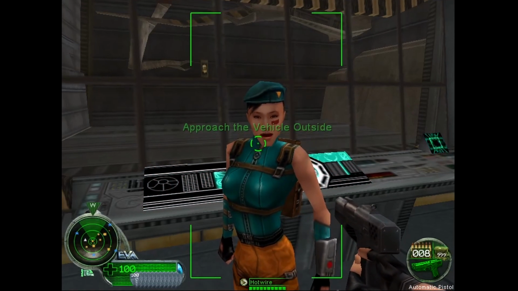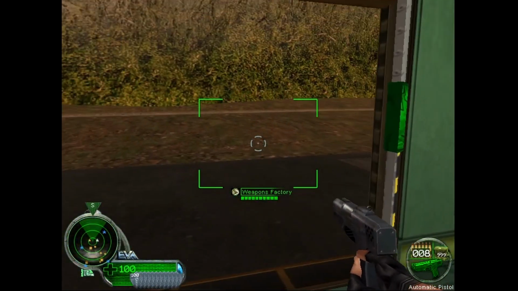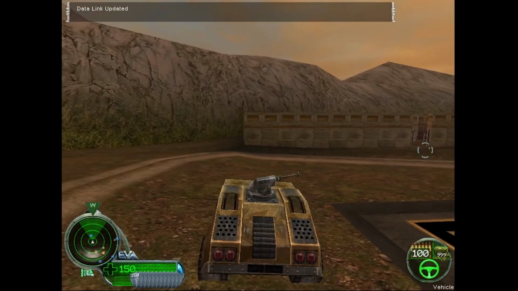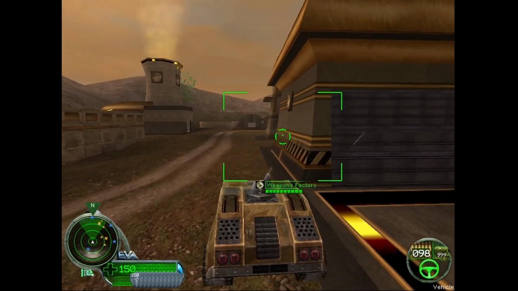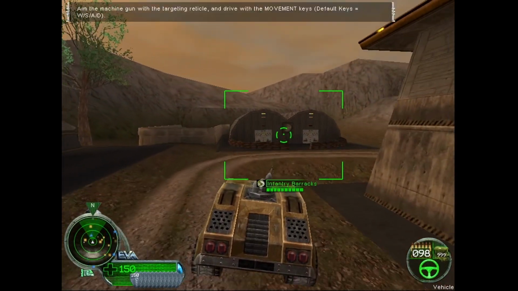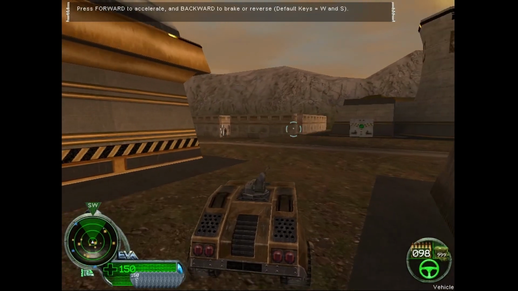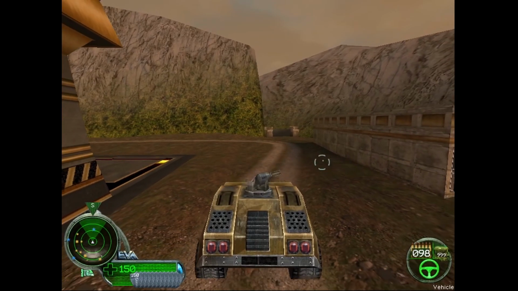Head outside and approach the Humvee. Okay. Why, thank you. Ooh, Humvee. The first person in the vehicle is the driver. Next is the gunner. Others are passengers if the vehicle carries others. If you are the only person in the vehicle, you are simultaneously driving and gunning. Aim the machine gun with the targeting reticle and drive with the movement keys. Press forward to accelerate and backward to brake or reverse. Take the Humvee around the entire track to complete the next objective.